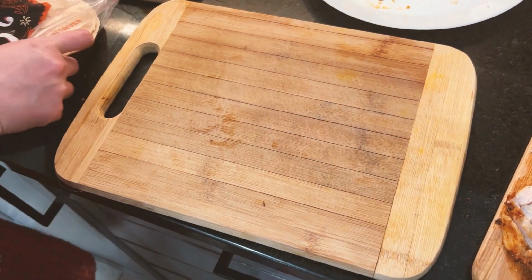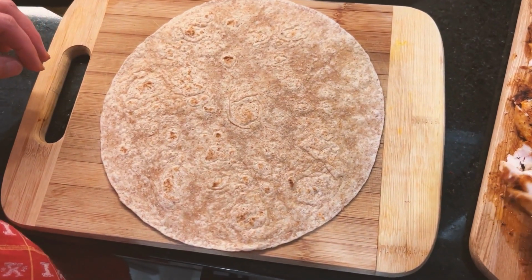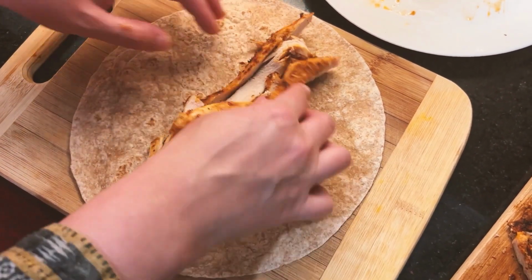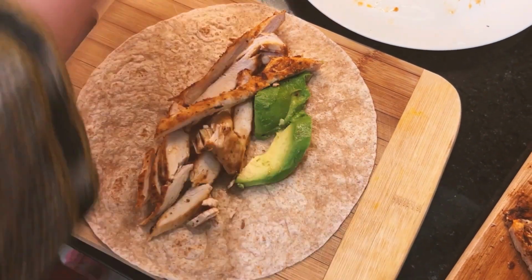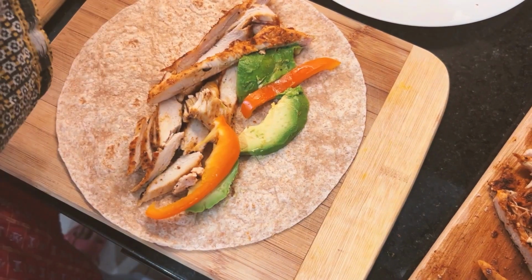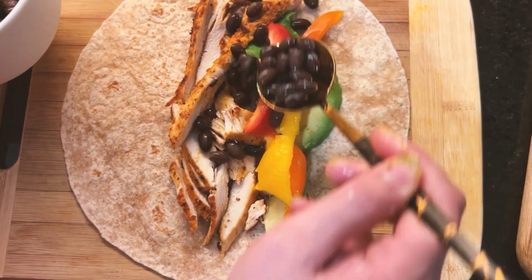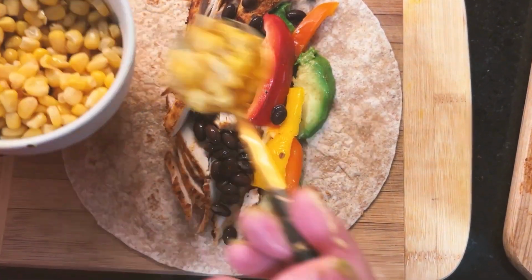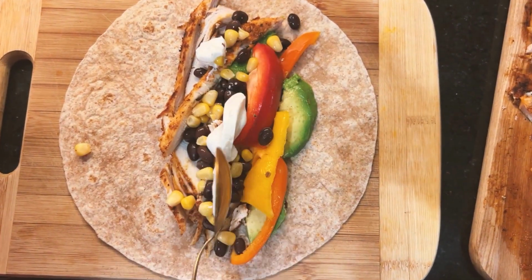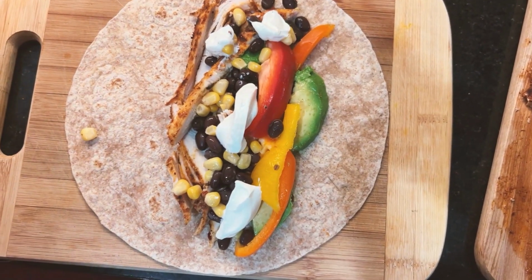Here I'm taking whole wheat tortilla. Now let's start filling it with some grilled chicken, avocados, peppers, some black beans, corn, some sour cream, and finish it with some cheese.